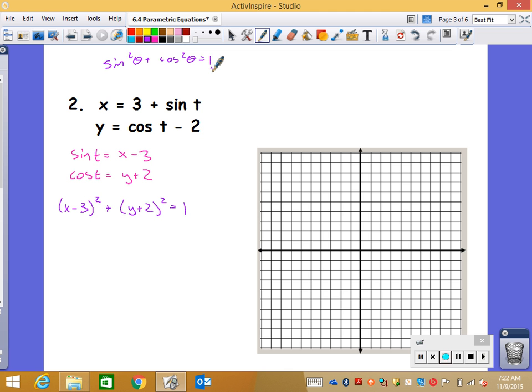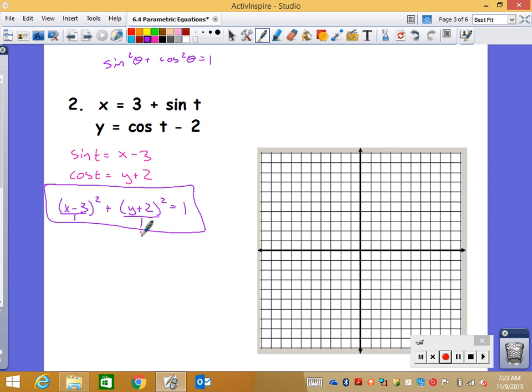So I end up getting this boxed function, and that is the equation you need to give to get full credit when I ask you to eliminate the parameter. We can think of these as all over 1 if we want. We don't need to place the 1 there, it's unnecessary. However, how do I draw this thing?